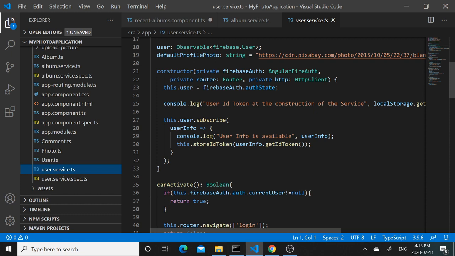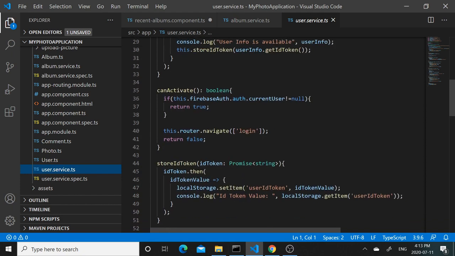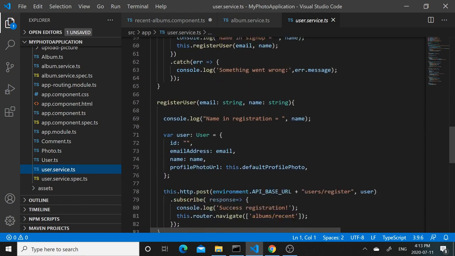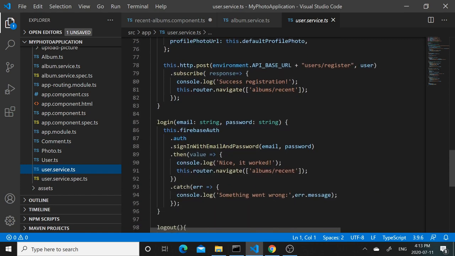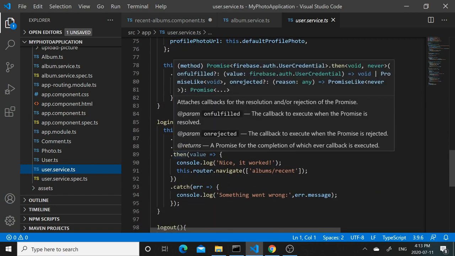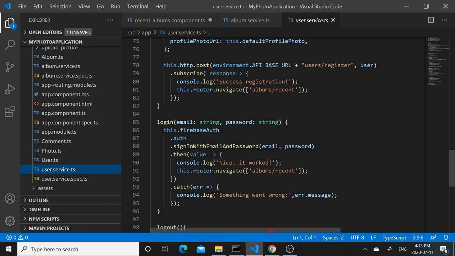So what might be possible is that this constructor is getting called the first time the service is initialized, but when the sign in happens, at that time we are basically just logging in, and then we are going to that router.